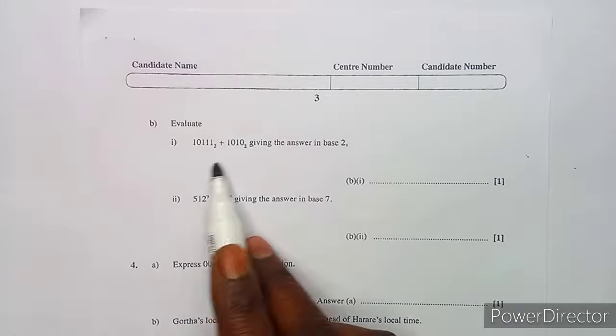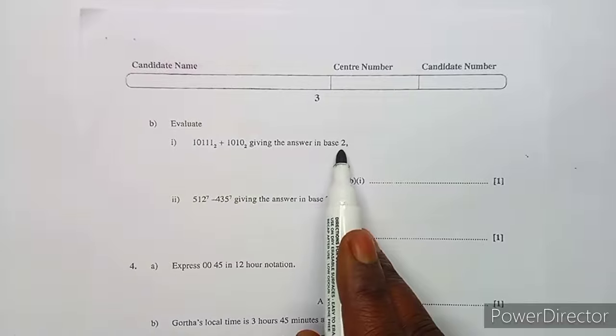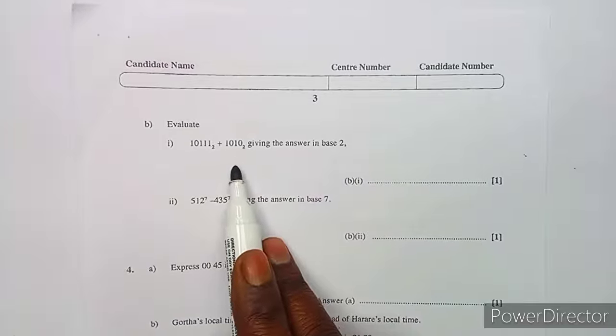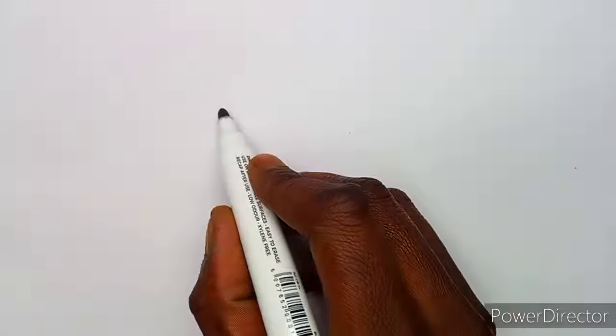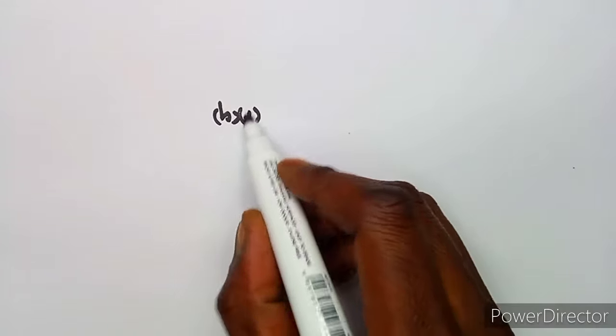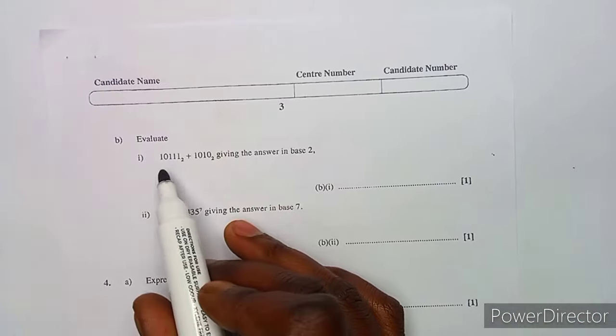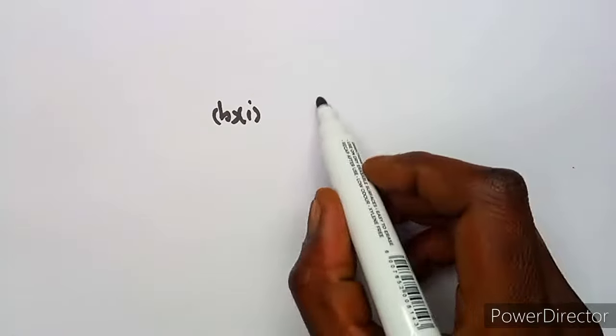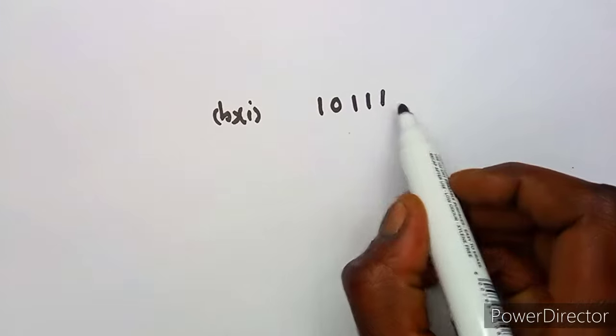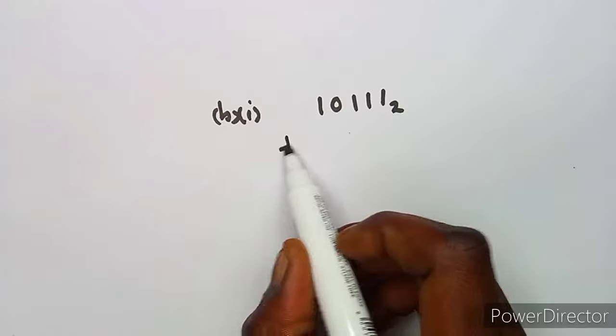Okay, they were asked to simplify or to evaluate, give your answer in base 2. Already these numbers are in base 2. So what you just need is to write them in a proper way. Okay, so the first number is 1, 0, and these are 3 values there. So it's 1, 0, 1, 1, 1, base 2. So I'm going to add this way.